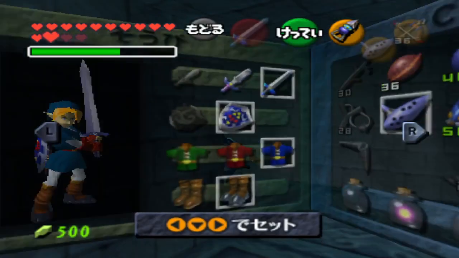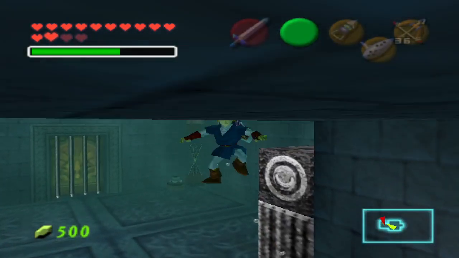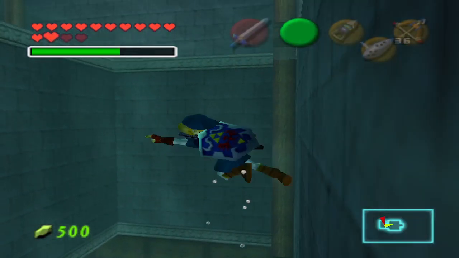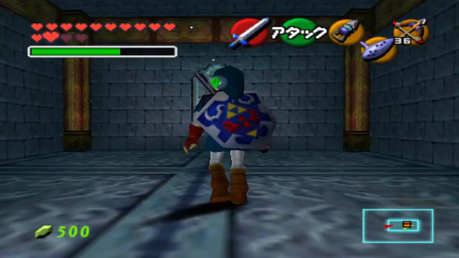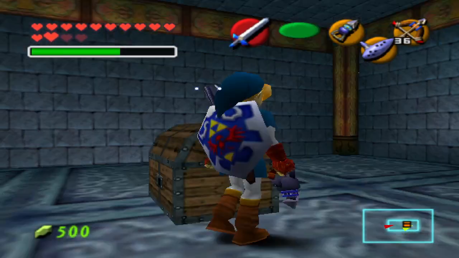Alright, let's go ahead and take the boots off and float up. But yeah, this lovely blue color. Alright, here we are. By hitting this wall glyph with the hookshot, we make another chest appear. And with this, we now have all the big chests that are not the boss key.